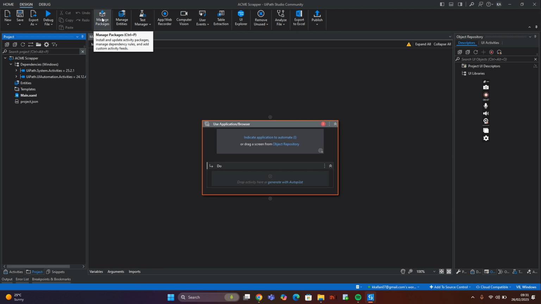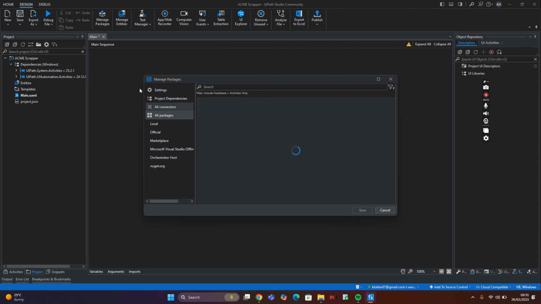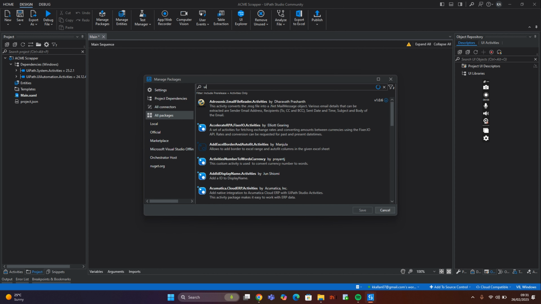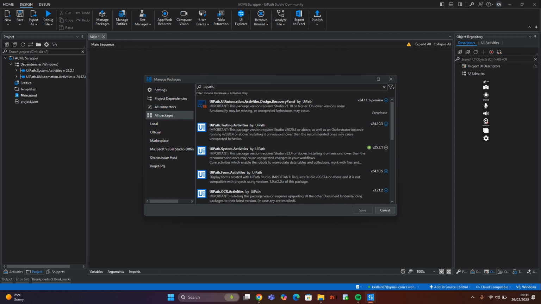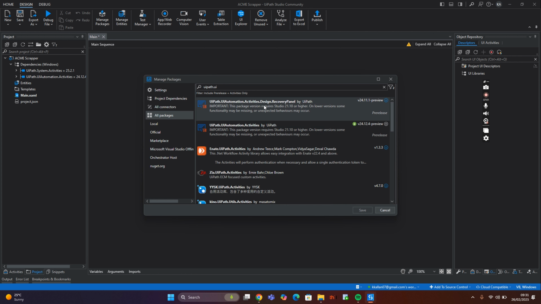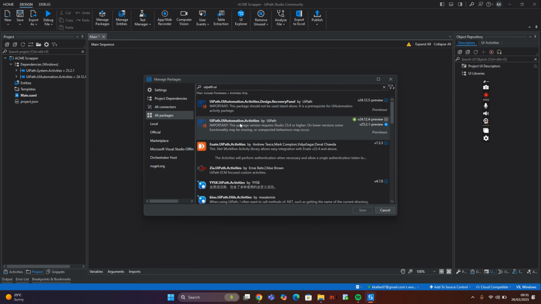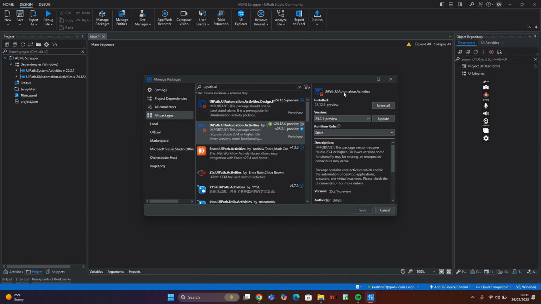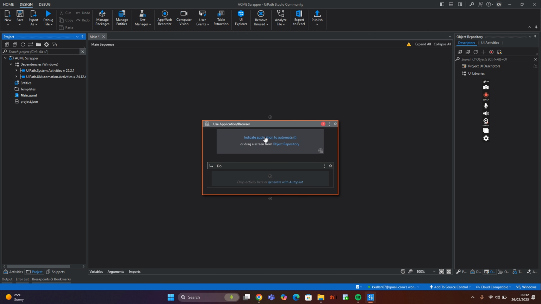Some serious improvement. So here you can still come into manage packages, click on manage packages, and type in UiPath.UI. So you're also still able to get the UiPath UI automation activities. So here it's already installed, but if it wasn't, I install and then save. So it has been automatically created for me and installed.